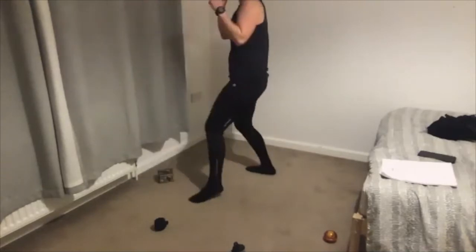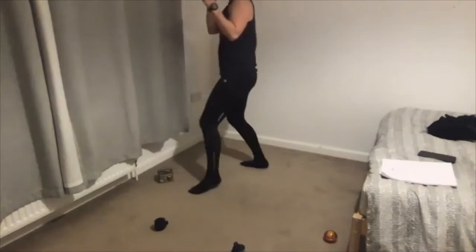Make sure that jab is a nice proper one. Nice and snappy, nice and full extension. Wrist turns over, come straight back to your face. Other hand is protecting your face the whole time.